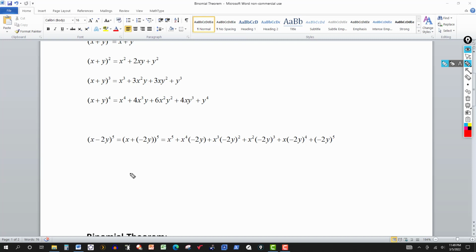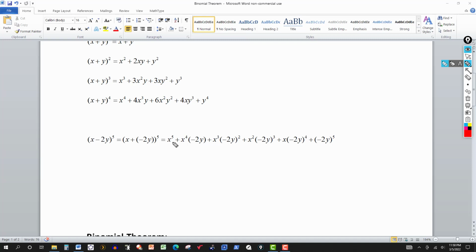So here's the way it works. The first term of the expansion is the first term of the binomial taken to whatever power. In this case, it's 5. There it is. And the minus 2y doesn't appear for that one. It appears in the second term because, remember, the first term is exponent of 0. And then look at the powers. On the x, we go from 4 to 3, and then to 2, and then to 1, and then on the last term, it's x to the 0, which is 1. So that's why it doesn't appear.